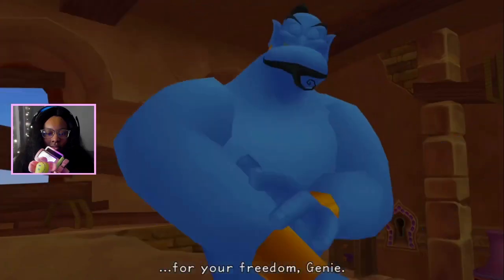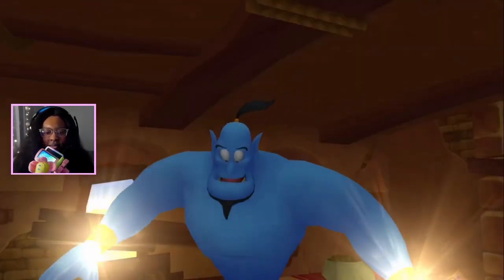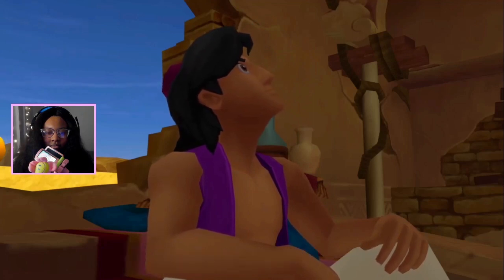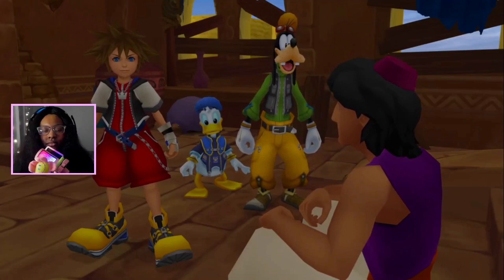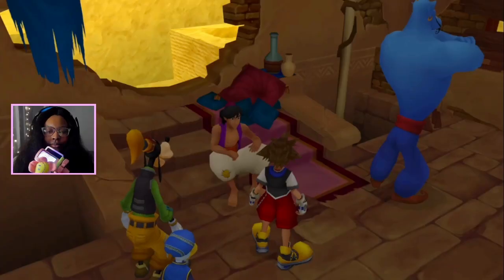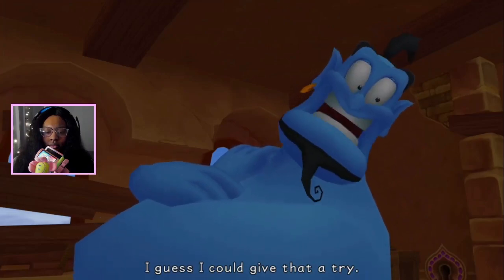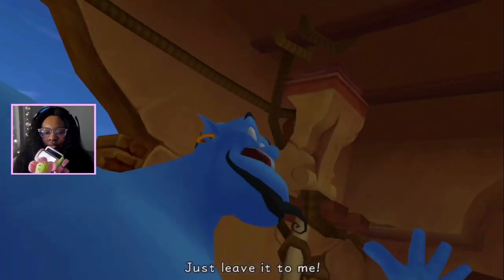I wish for your freedom, Genie. Ow! That was kind of creepy. A deal's a deal, Genie. Now you can go anywhere you want. You're your own master. But if you can, it'd be great if you could go along with them and help Sora find Jasmine. Sorry, Al. I'm done taking orders from others. But a favor? Now that's entirely different. I guess I could give that a try. After all, we're pals, right, Al? Just leave it to me!